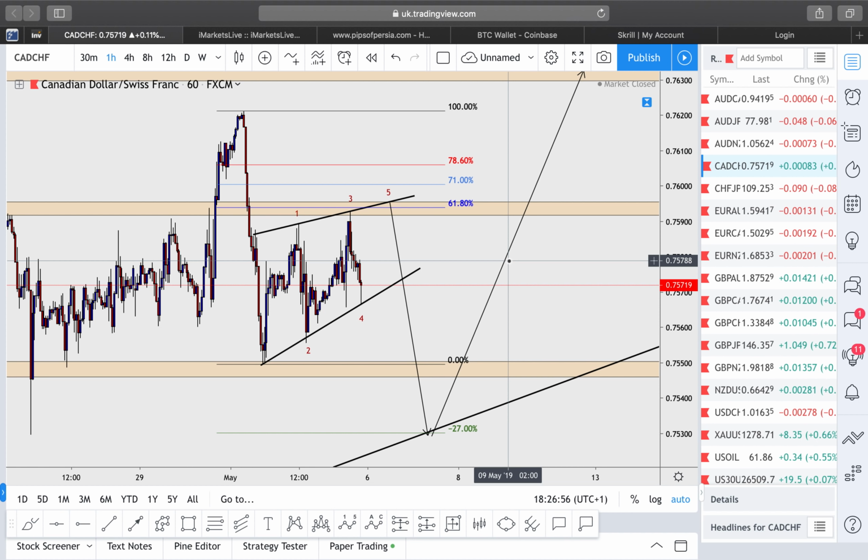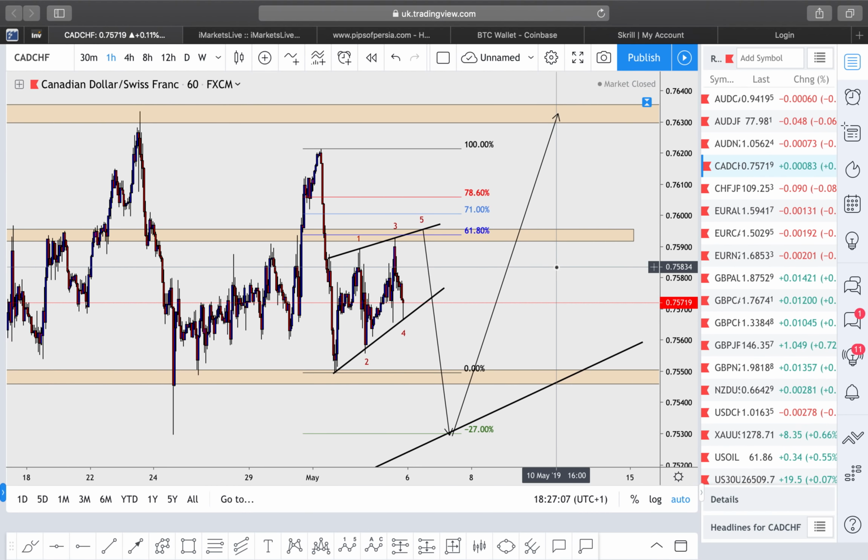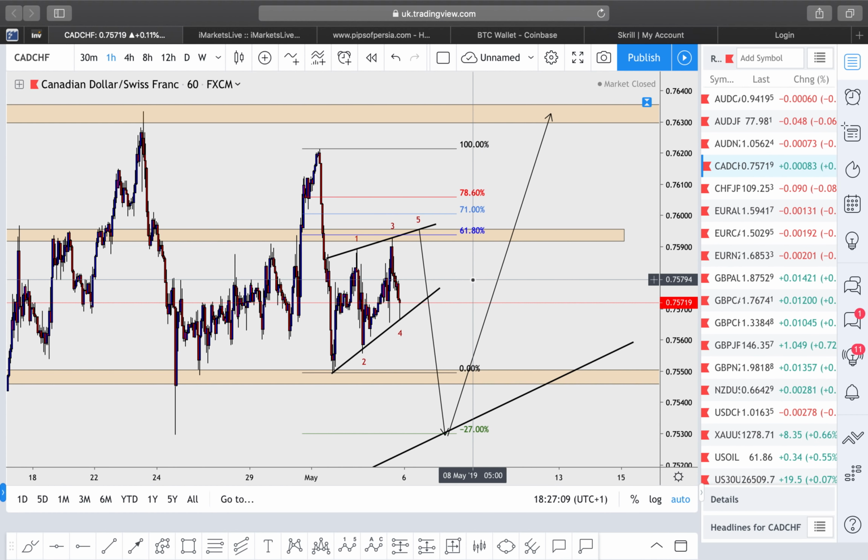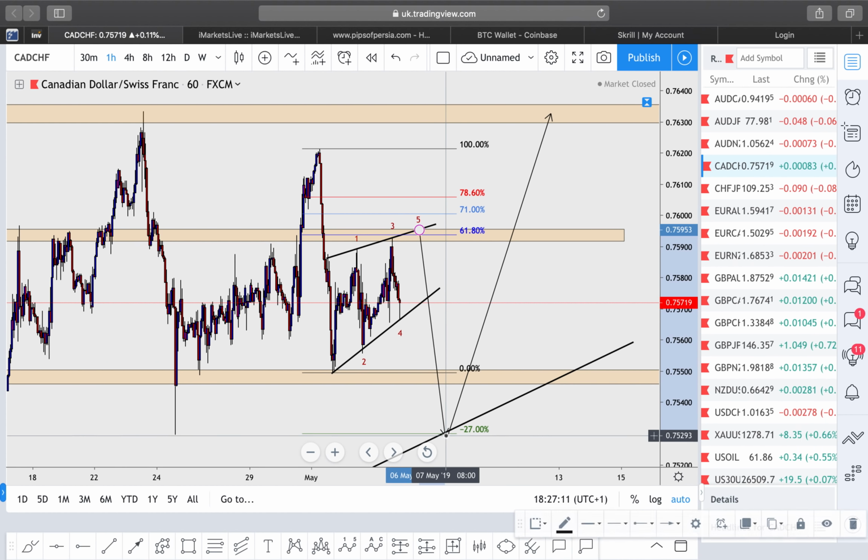I understand that I went through the pairs quite quickly. Main reason for that is the full breakdown of every single pair and how I do top-down analysis will only be available to the private members that I work with. It's a paid subscription service, as a disclaimer. I should be mentioning that.